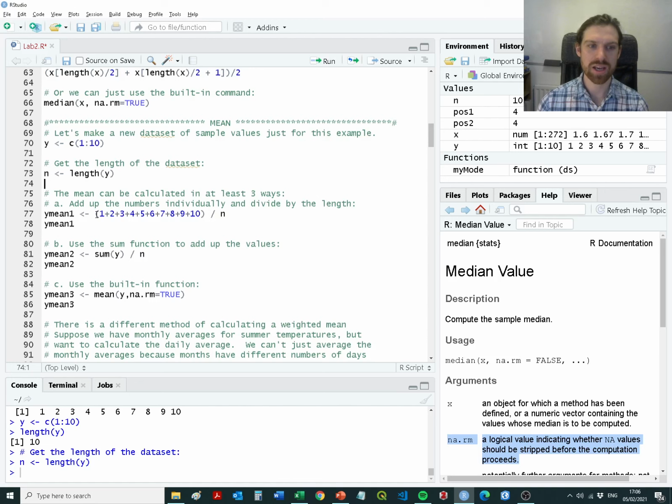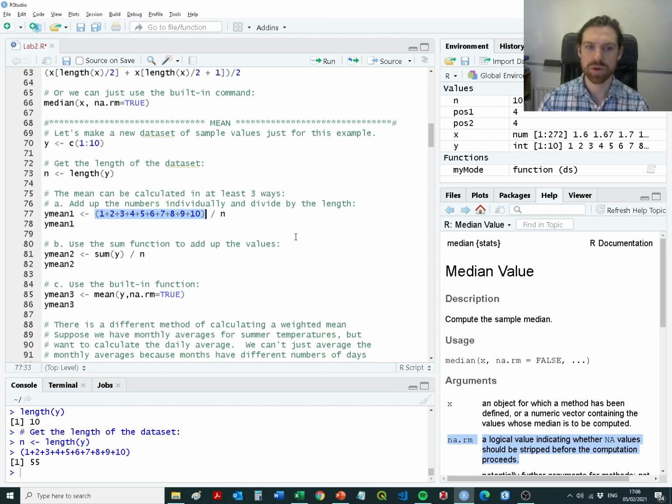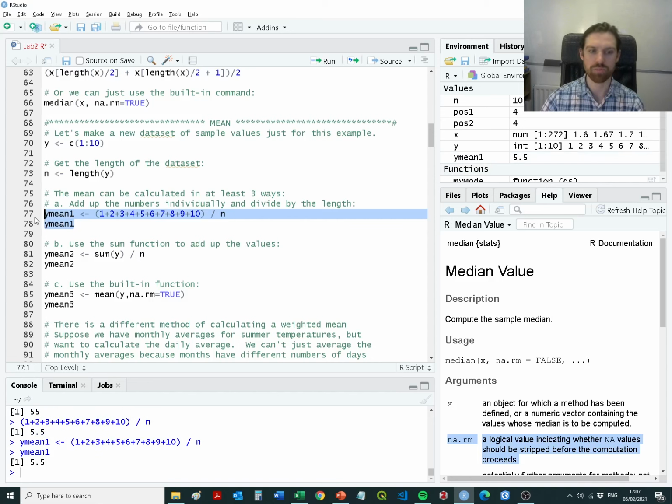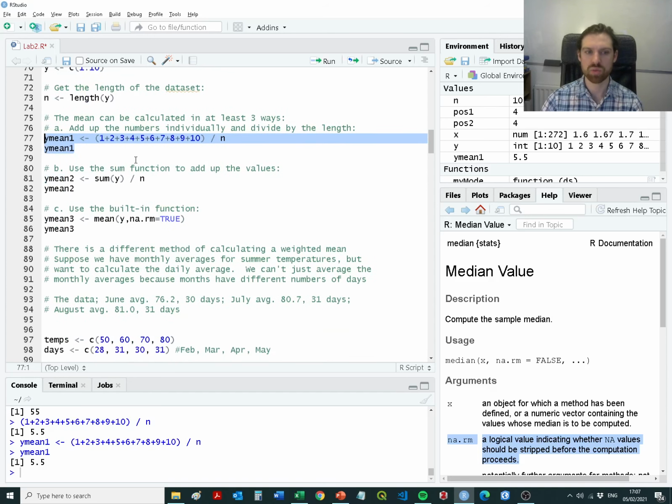So what I'm doing here is basically just showing that actually we could just get the summation of all of those values just by summing up all of the numerical digits within the brackets here and then dividing by the lowercase n value, which obviously is 10, and what we get as a mean is 5.5. Okay, so hopefully you can see that being printed down here to the console based on these numbers. Great, so that's one way to do it.